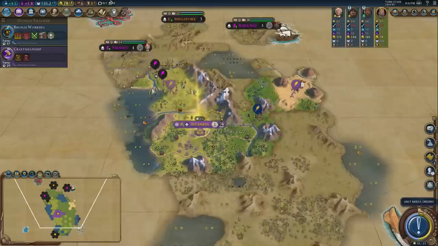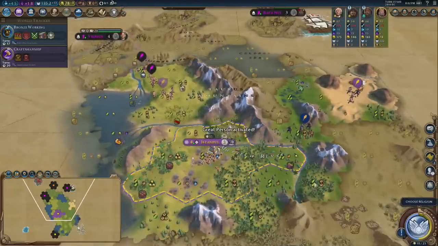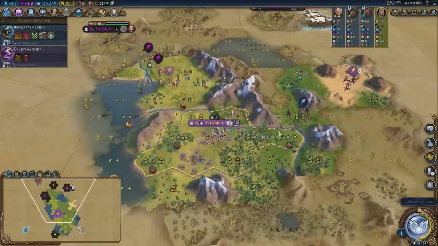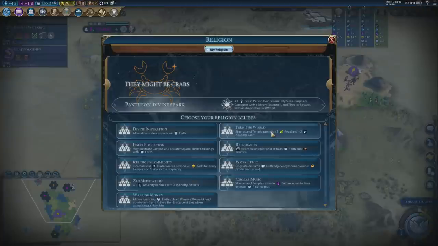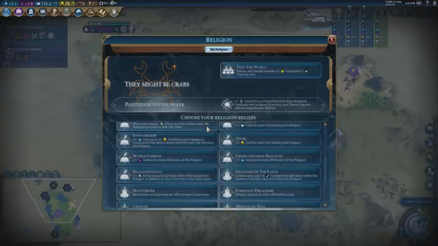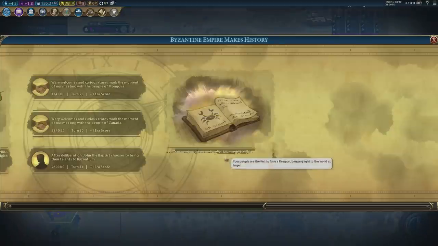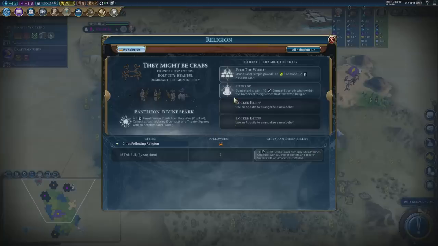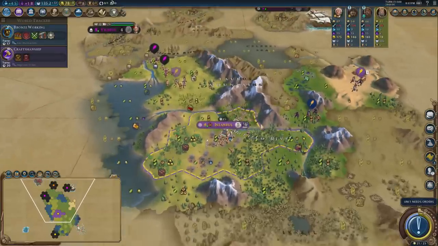Okay, right. John the Baptist immediately gets into my empire, and it's tempting to make the Eastern Orthodoxy that the Byzantines founded, but I've got a much better idea. So there is Feed the World, and the most important thing is that we immediately pick up Crusade, because this is just ridiculous.